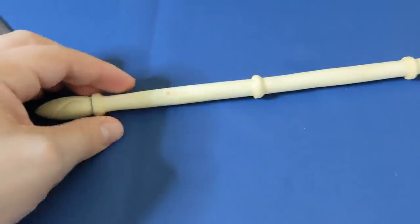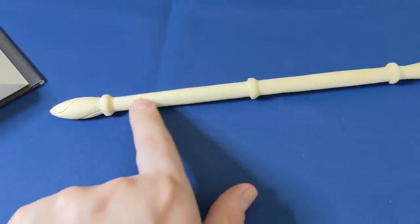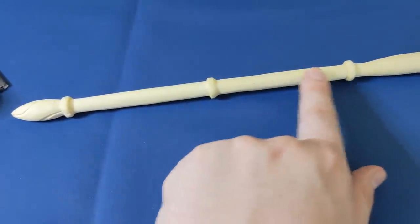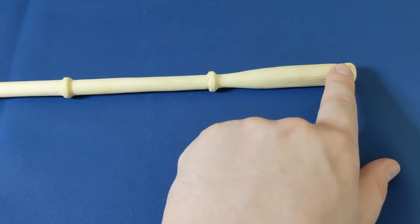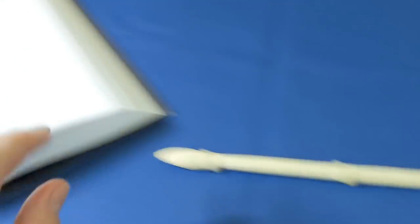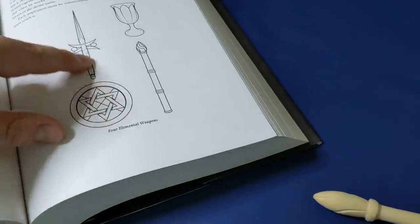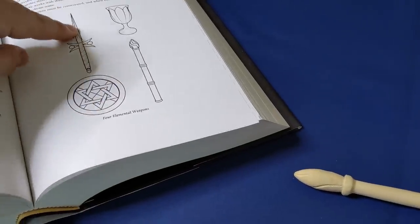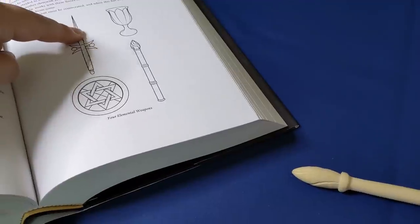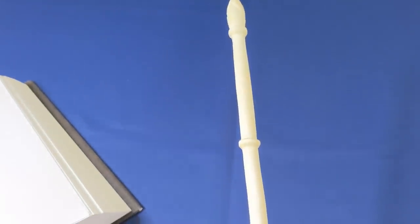One of the things that the Golden Dawn recommend is to write the names of God attributed to fire along the wand, and then some names of angels attributed to fire, and then the magician's motto on the last part over here, which I've actually turned into a handle. The Golden Dawn version is completely straight. As much as I loved writing all over the dagger that I showed you a season ago, because the dagger represents air and for me should be covered in writing, for me the fire should be as simple and pure and singular as it can possibly be.